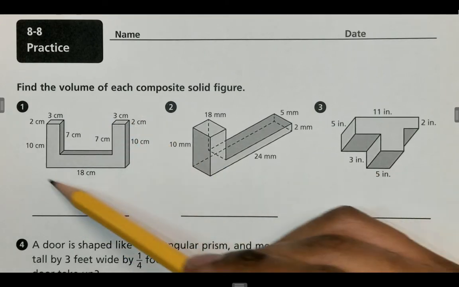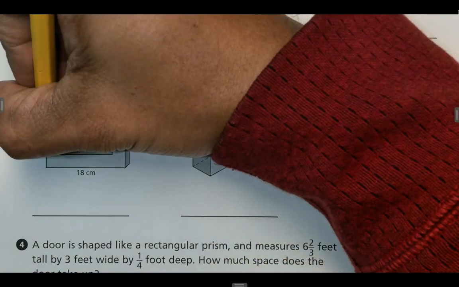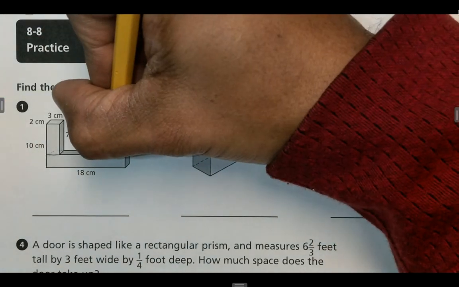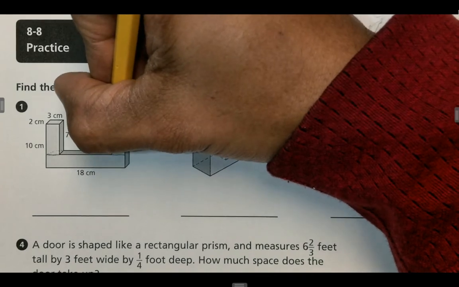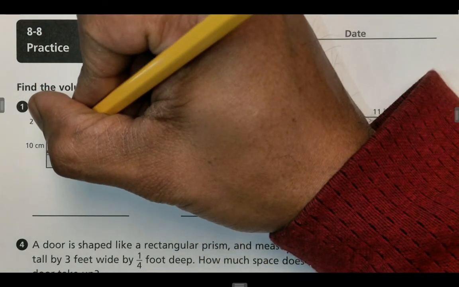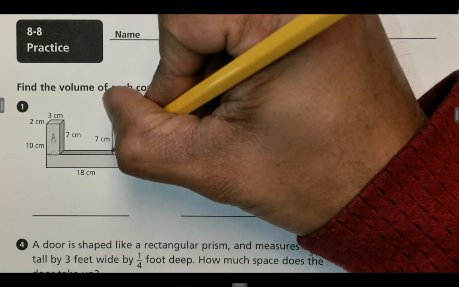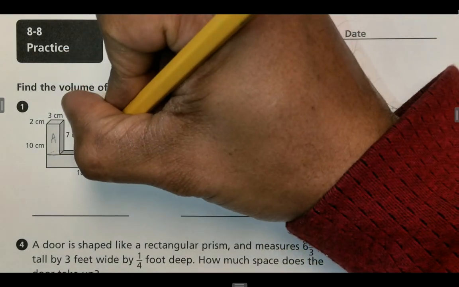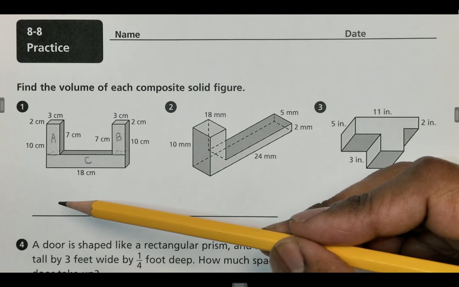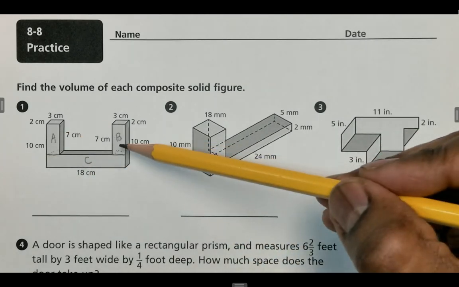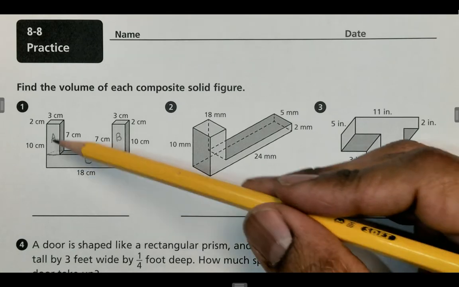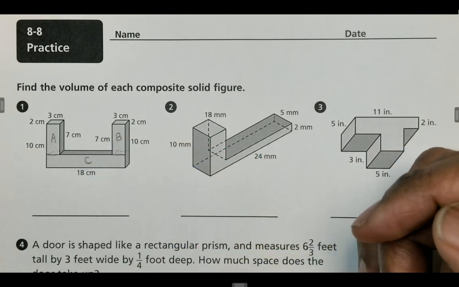In other words, if you take a look at this first problem, if I imagine slicing this figure this way and this way, and I called this box section A, and this portion section B, and this portion section C, we can visualize that as long as we apply the same strategies for calculating the volume of one of these sections on its own, finding the total volume of a figure like this is simply totaling up the individual volumes of the parts.